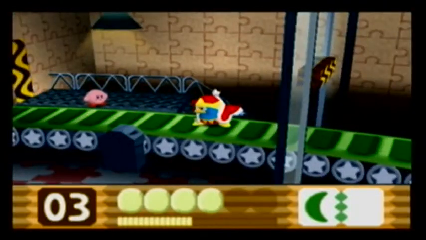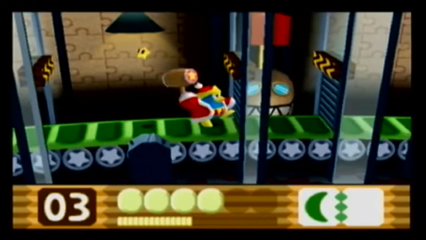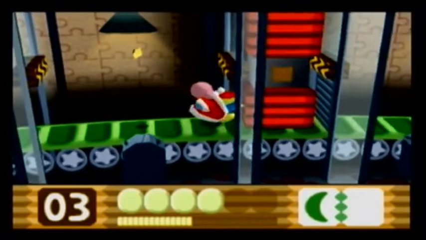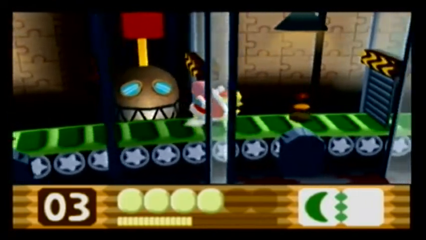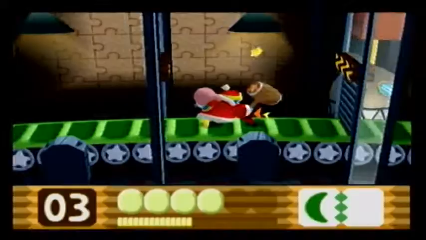In the second part of the level, Kirby jumps on the King Dedede's back, and now you control King Dedede. You use your hammer to plow through doors and avoid hammers. I don't know what's weird, the fact that there's freaking giant hammers, or the fact that King Dedede doesn't just clobber Kirby right there.